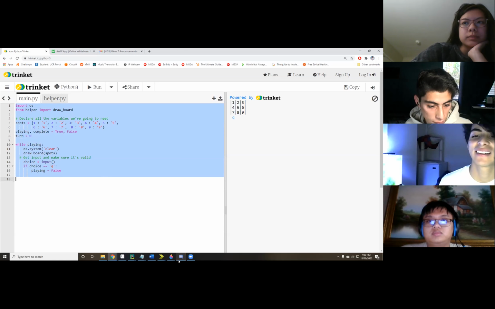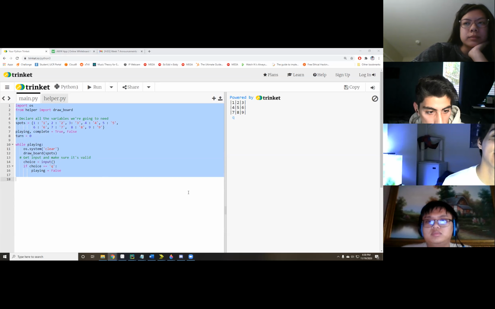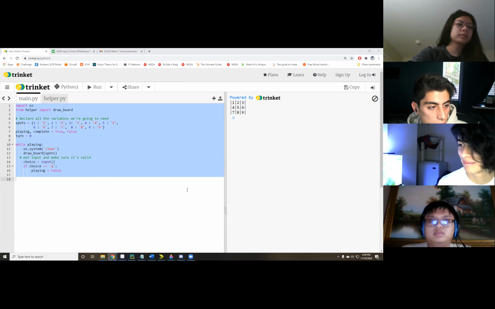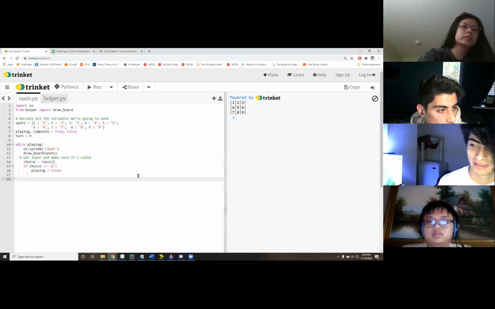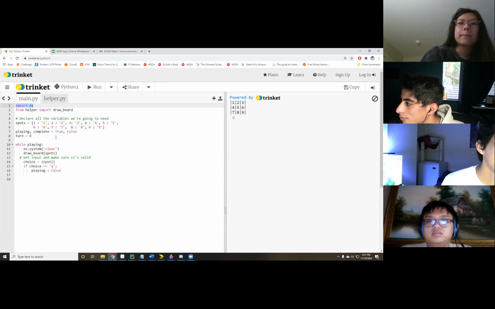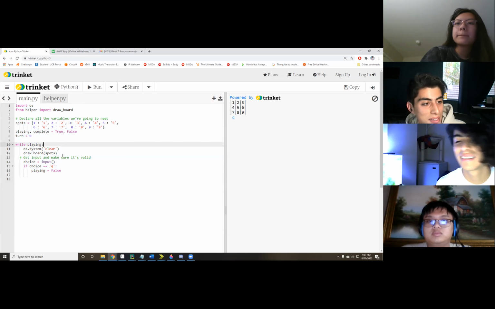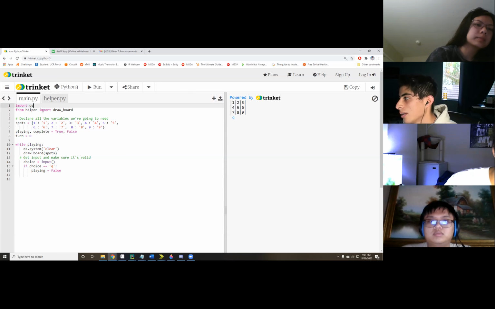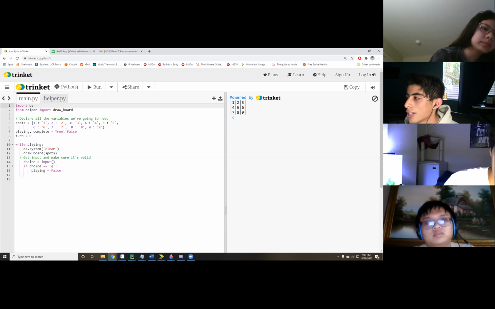Hey, I have an error. Do you think you can explain it for me? I got an error that says for the OS system clear, it says OS not defined. Do you know why I have that? Did you import it? Yeah, you should have this import statement at the top. So if you're getting that error, it's because you didn't do this. Basically, what an import statement is, Python has a bunch of functions already built for you, so you don't have to do it yourself. And you're just telling Python you want to use those functions.